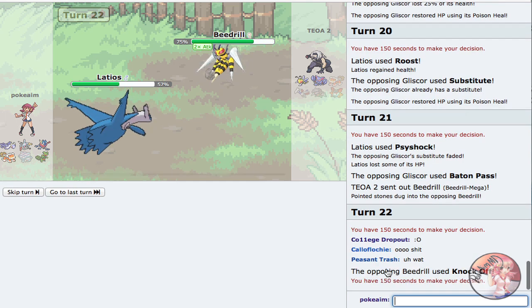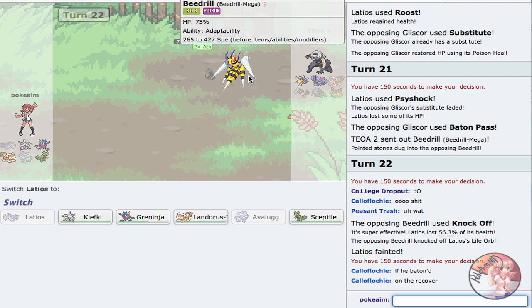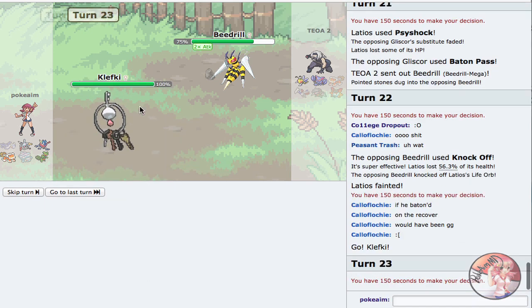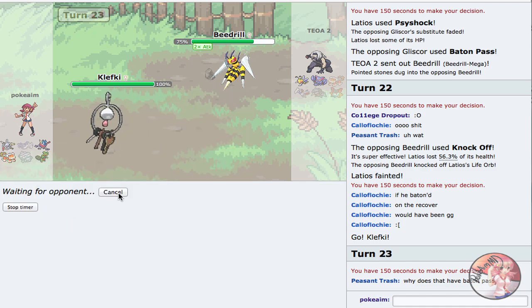Look at Cam's reaction. Shout out to my boy Kalalochi. Yeah, if he would have baton pass, it could have been a good game. Actually, no, Landers would have survived the hit. I could have broken his sub and then T-wave him. But I do have my trusty T-waver.